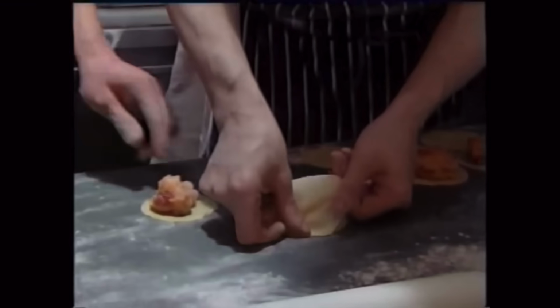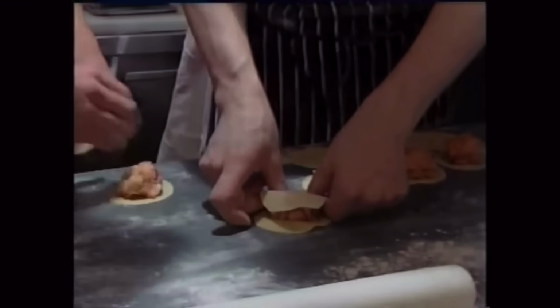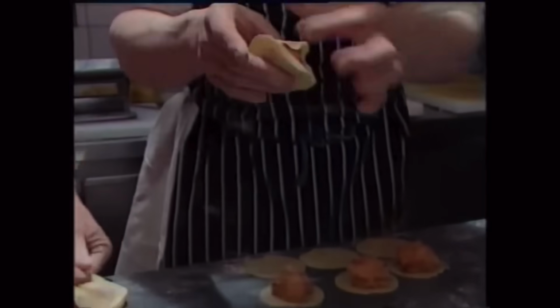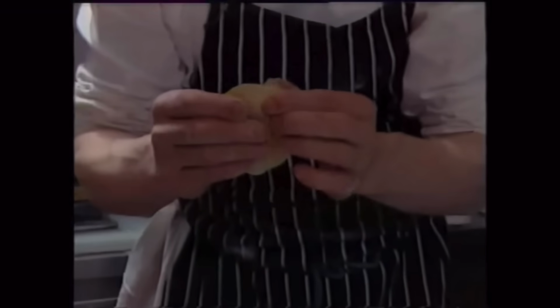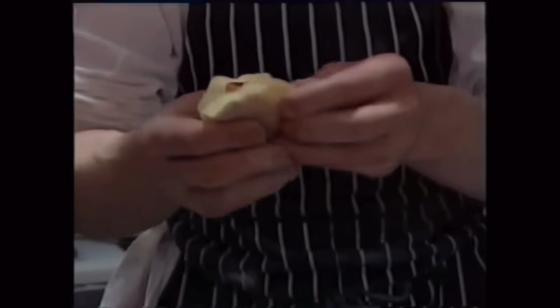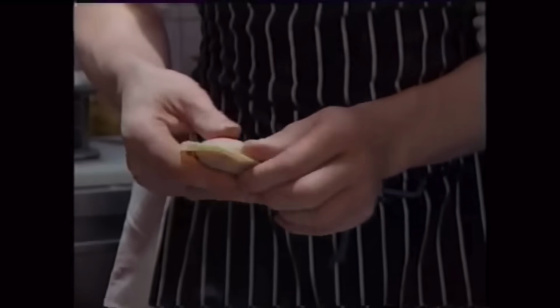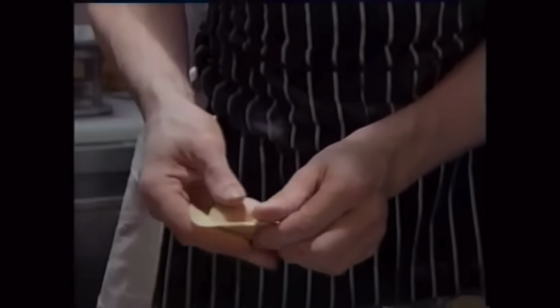When you make the ravioli, you've got to make sure that there are no air pockets inside, otherwise it gathers up steam and just explodes. So you've got to make sure it's very tightly packed inside the ravioli. And you just gently close it up without stretching the pasta. Bring them together in the centre, very gently. When you've got that basic shape, you push around a little bit more. And then there's your basic ravioli.